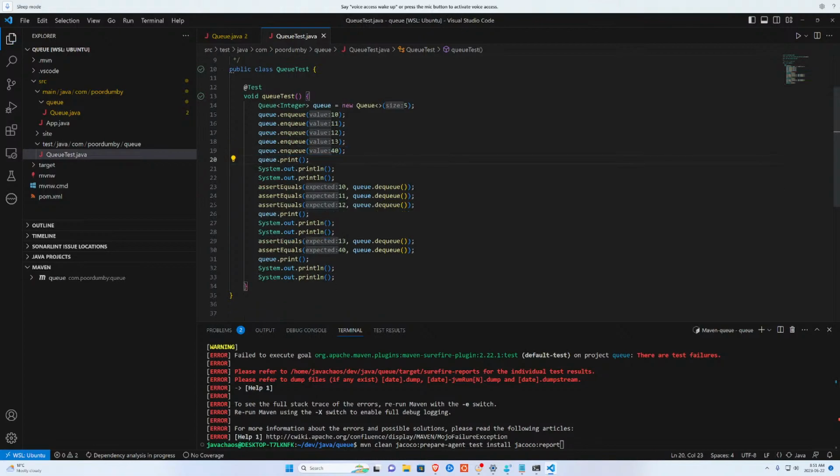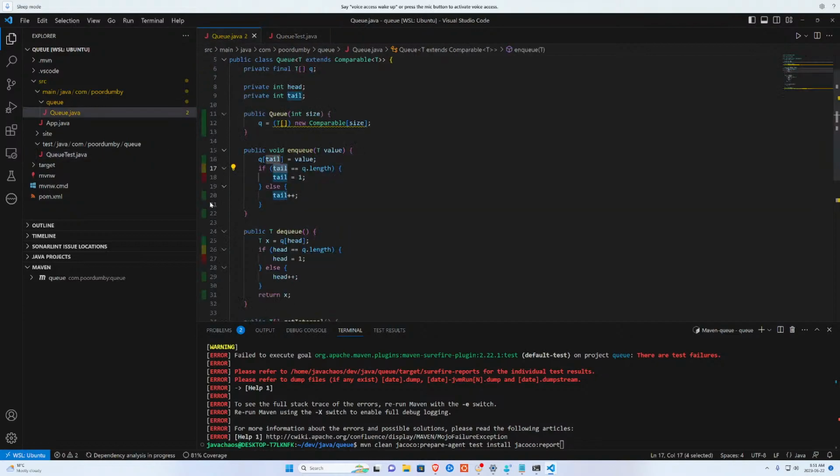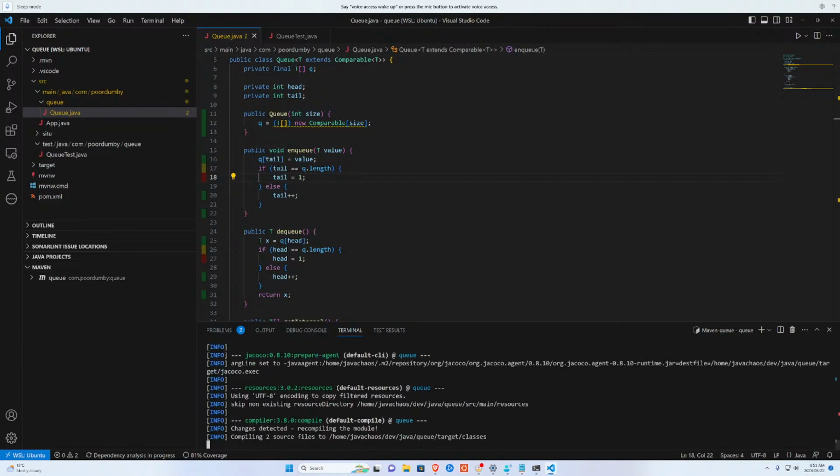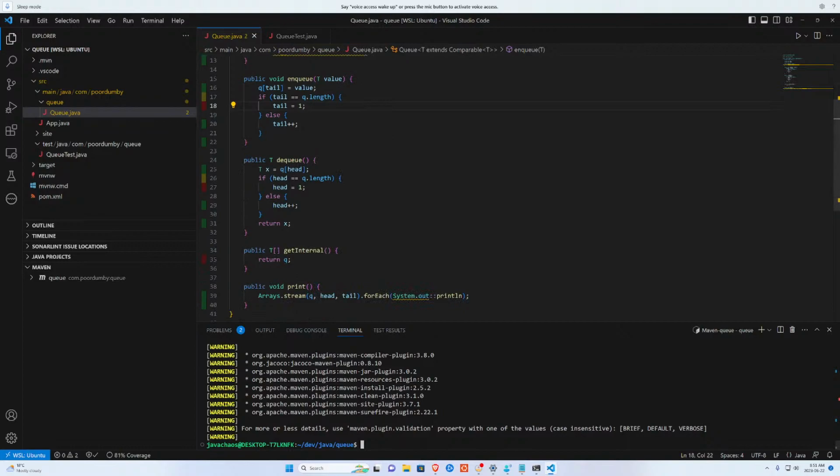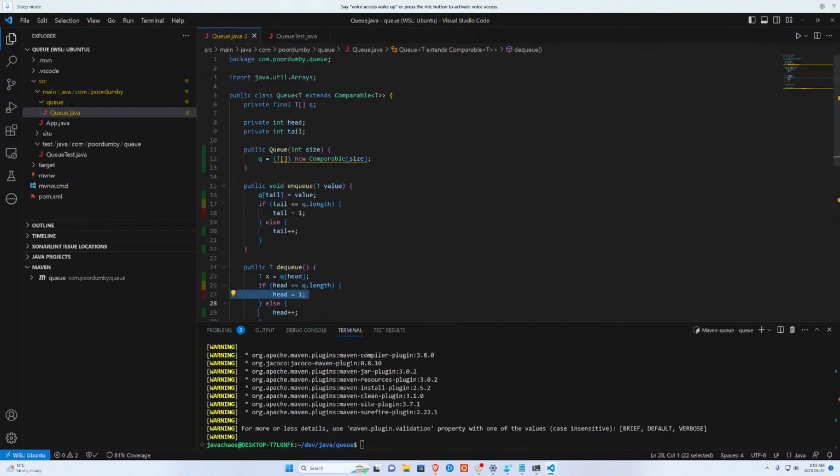Why is it not working? That line should be covered, but it's not reporting correctly. 81% coverage. That's not terrible, but it should be 100%. Let's debug it and see why we're not getting what we're supposed to be getting.